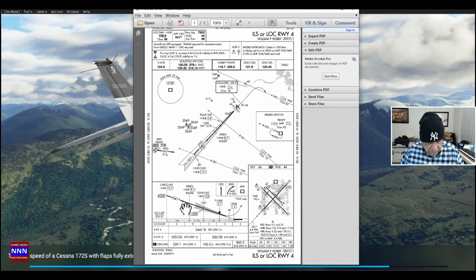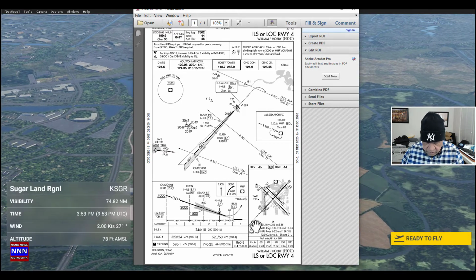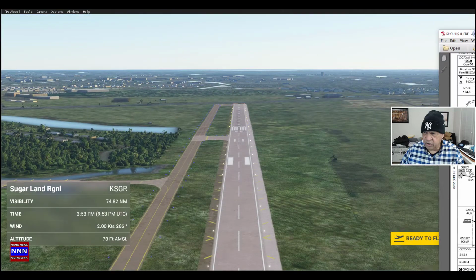It's better to write it down on a sheet of paper or print this paper and put it on the side of your computer monitor so that you will have it ready-made, because the ILS program is supposed to automatically make these changes. If it doesn't, then you have to keep note of how many nautical miles you have to travel and when it changes to a particular height and how the glide path is and where it lands. There are also speeds given here for different landings, so keep this in mind.